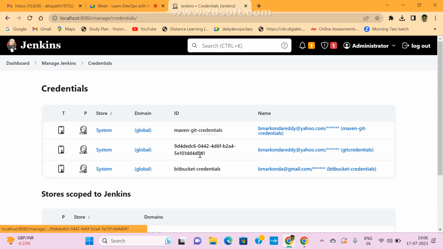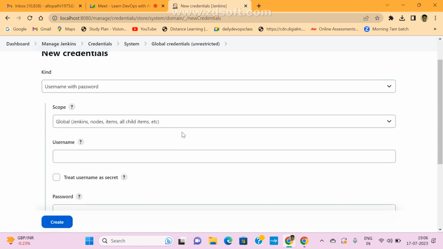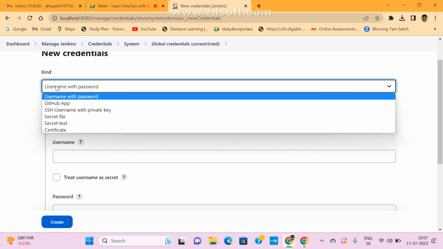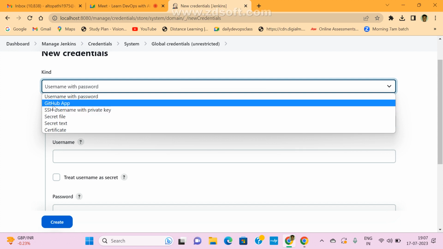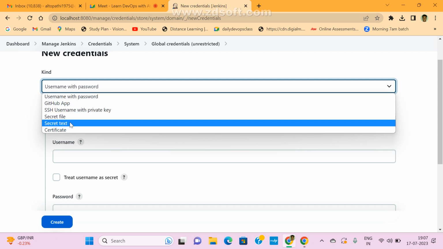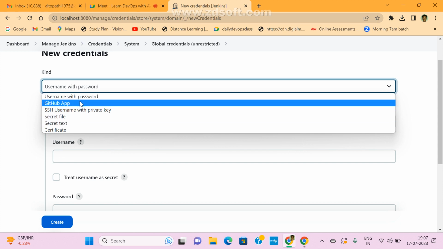If I click on global and click on add credential, here we can see the scope and the kind, that is, how many ways we can add a credential. Here we can see username with password, GitHub app, SSH username; these are the credential types. I don't want to display some of these types, or I want to exclude some options by default.